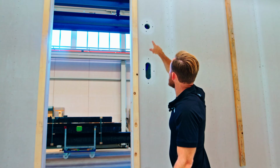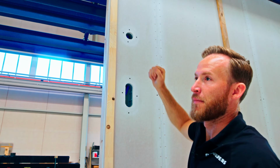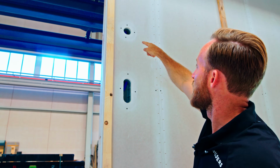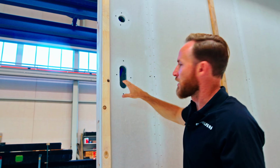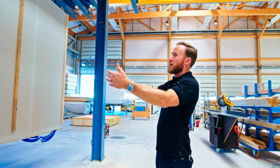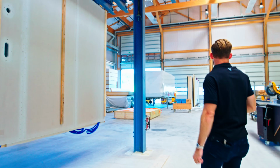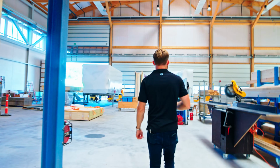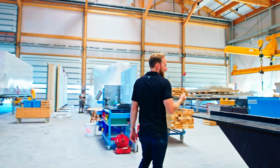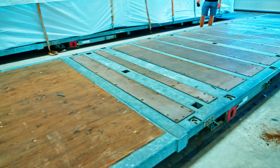But while we're standing here, light switch, maybe, I'm not really sure, to be honest. Maybe it's a fire alarm up there, a thermostat, but either way, the boxes are installed and ready. You see it in its formation now, set up in that vertical position. And then what happens is they get these transport platforms, different from the highway platforms.